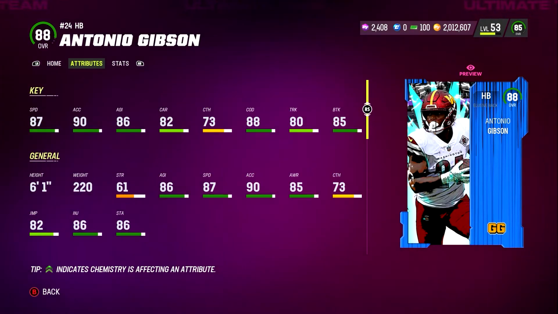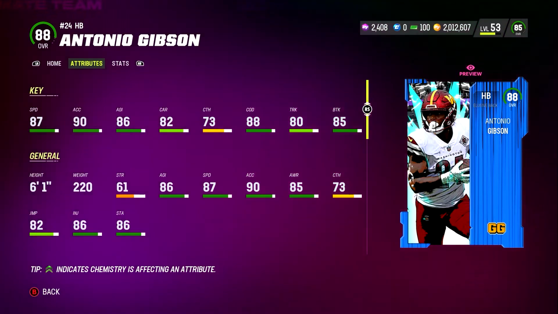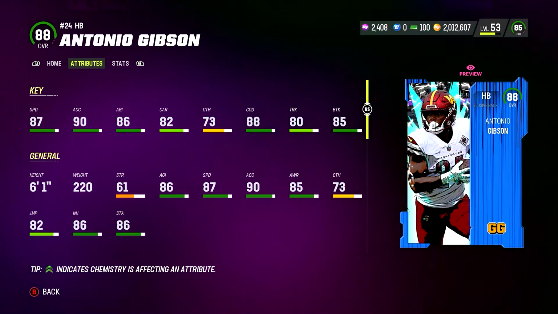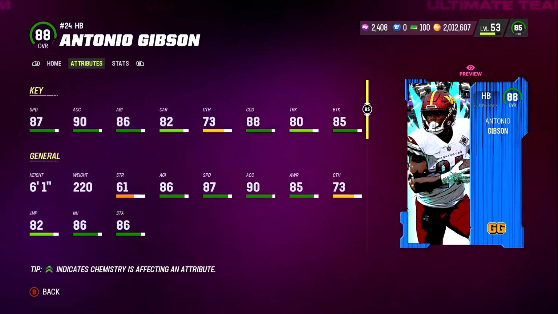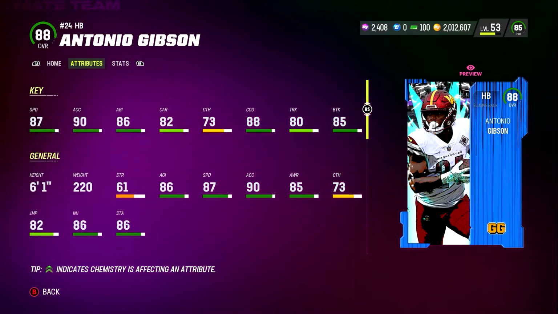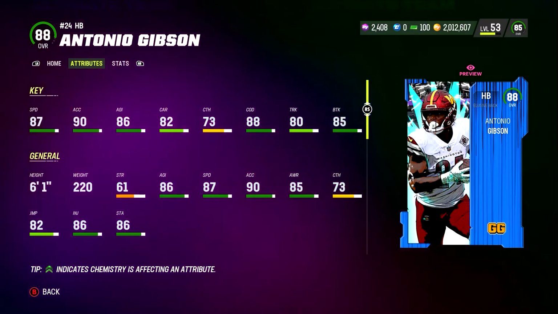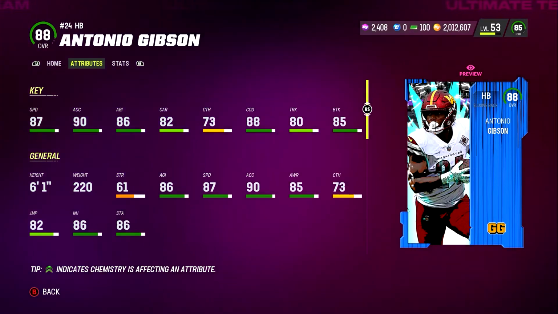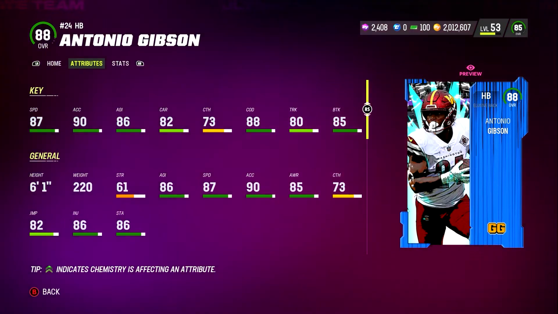87 speed, 90 acceleration, 86 agility, 82 carrying, 73 catching, 88 change of direction, 80 trucking, 85 break tackle. He is 220 pounds as well, which does factor into that break tackle rating. Honestly, this guy, he's a pretty good running back. For me, he looks a little bit like a cheaper Joe Mixon in a way. He'll be a little bit cheaper than that.